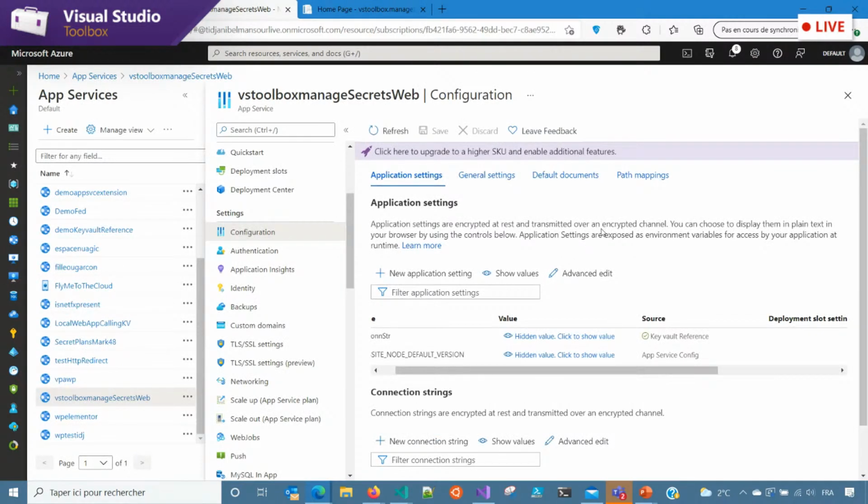So you see here we have a green check mark. That means that the communication between the app service and the key vault is successful. How do we establish the communication between our app service and the key vault?